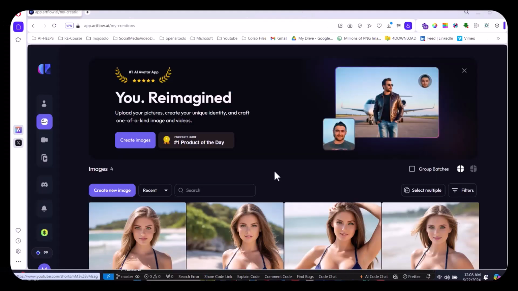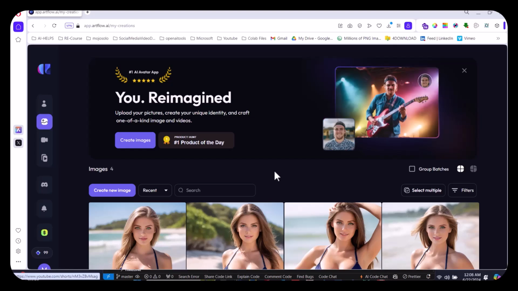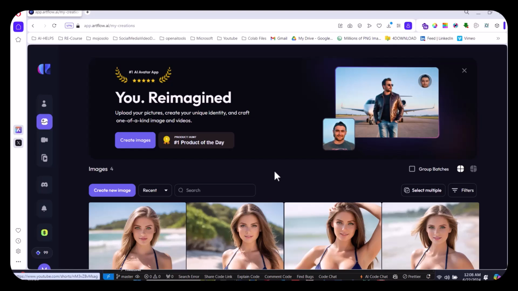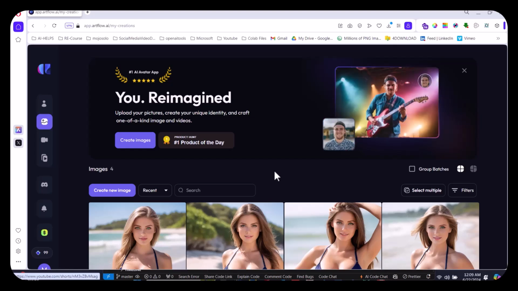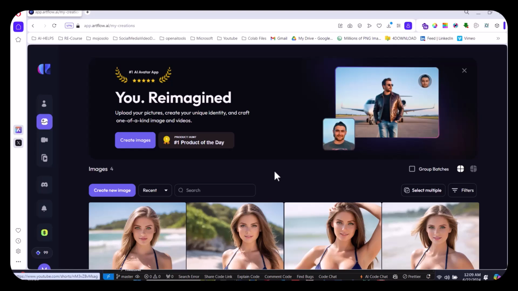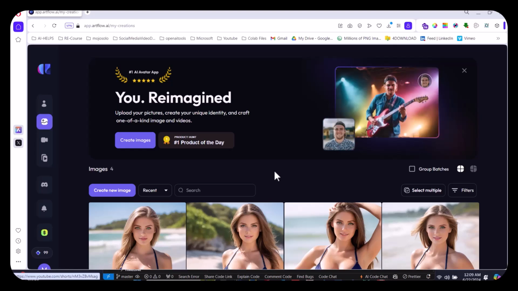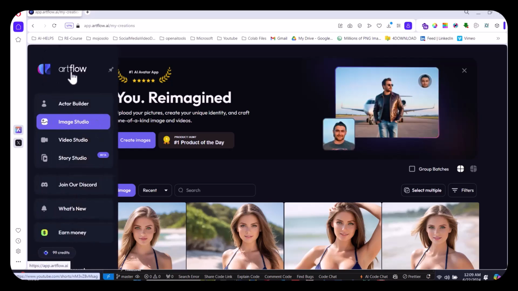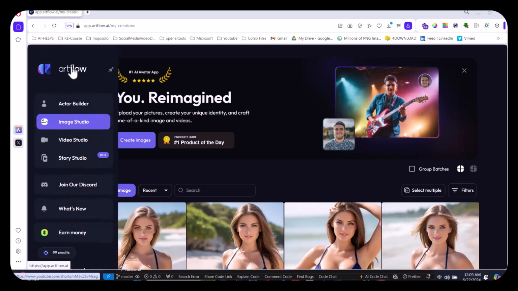If you don't want to search for girls' images from the internet, then you can also create your own girl image using artflow.ai. This is the website, artflow.ai. If you search this, you can get this, right?